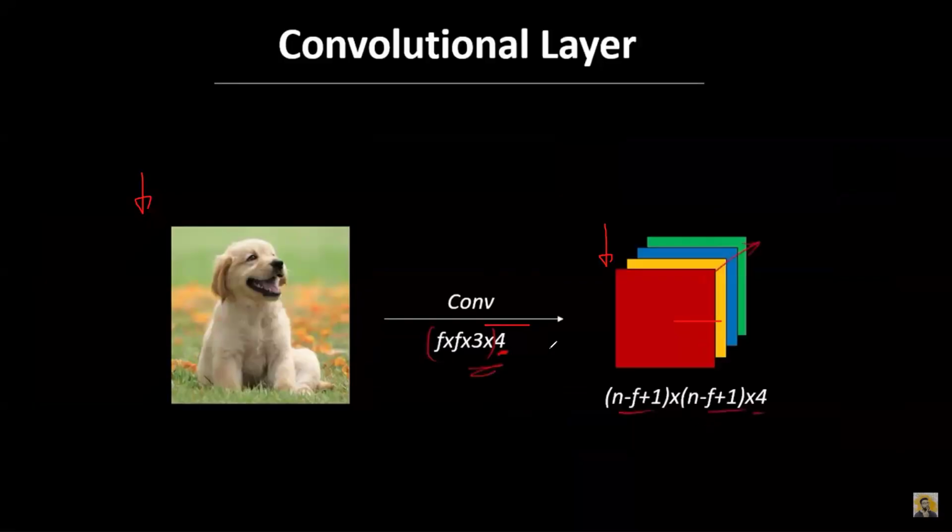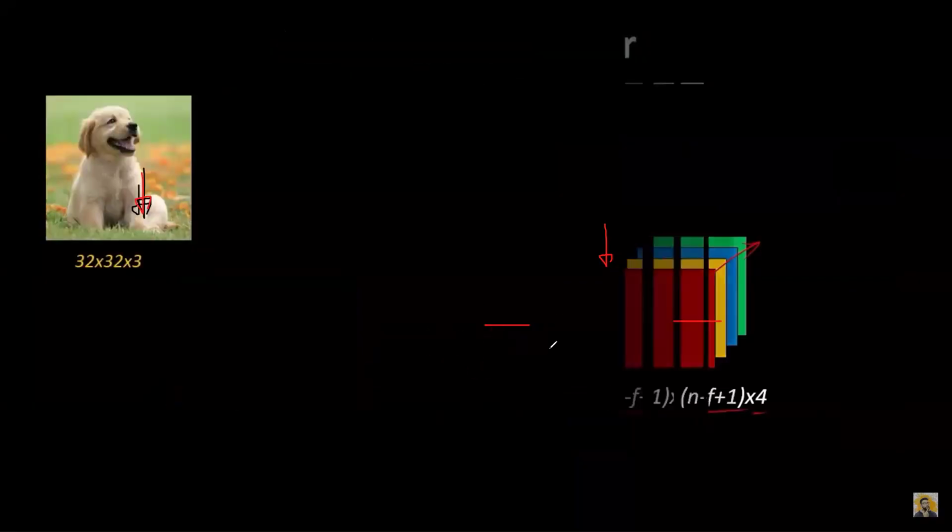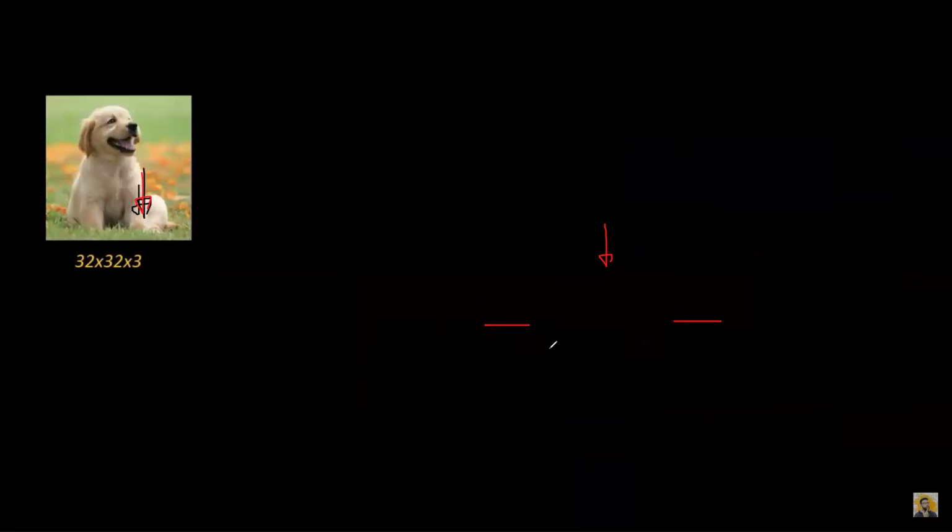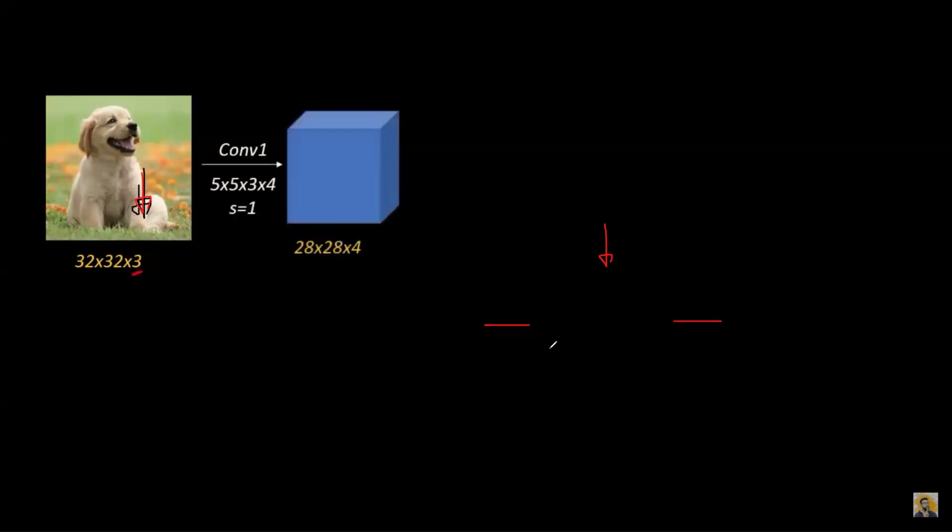So using this, let's see what the convolutional neural network architecture looks like. First, we have an input image. Let's say this image is of size 32 cross 32 cross 3. Here 3 represents that we are using an RGB image or a colored image, which will have red, green and blue channels. First, we will convolve this image with a particular filter size. Let's say the filter size is 5 cross 5 cross 3, where this 3 matches with this 3, and we are using a stride of 1 and 4 filters. Thus the output will be 28 cross 28 cross 4.